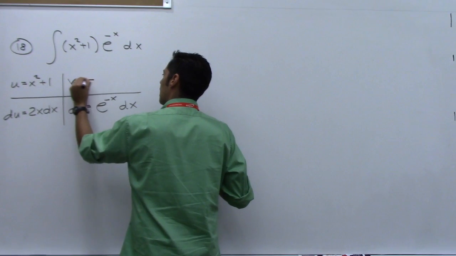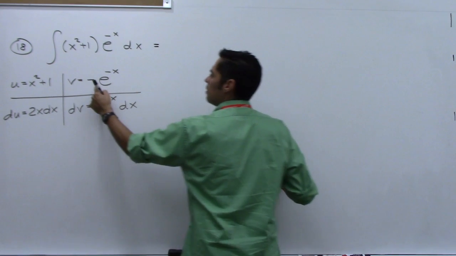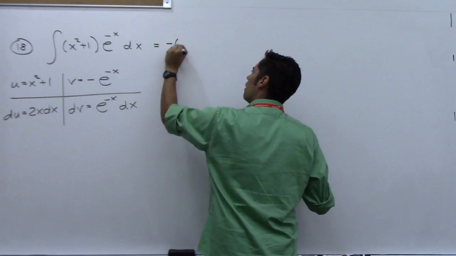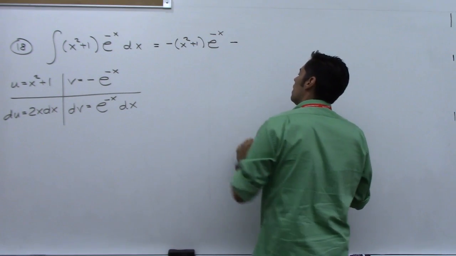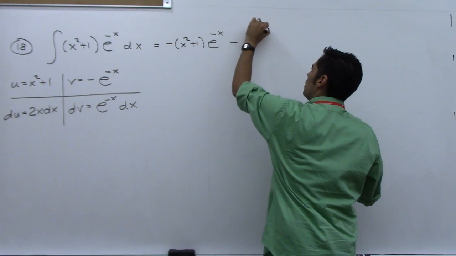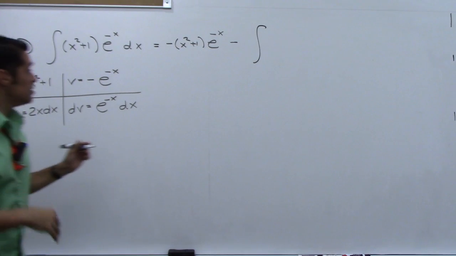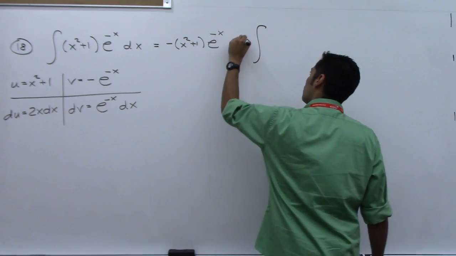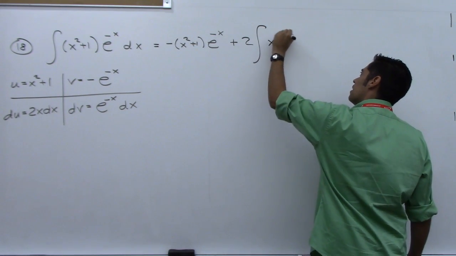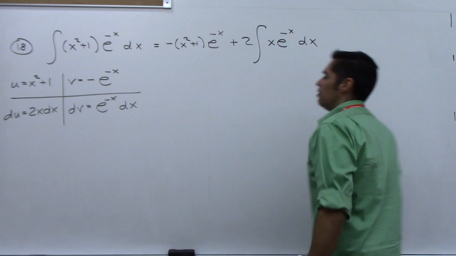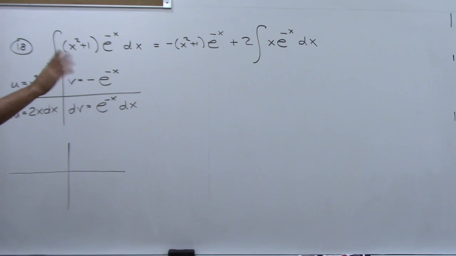Integrate up, just be careful with that negative sign, negative e to the negative x. And so this becomes uv, this times this. I'll bring the negative way out front. Minus integral v du. So let's see what happens here. I have another negative, and I have a 2, so it's going to come out as a plus 2 out of my integral. And then I'll still have the x, then e to the negative x dx. So I'll do integration by parts again on just that part, just the integral, right, not the 2.